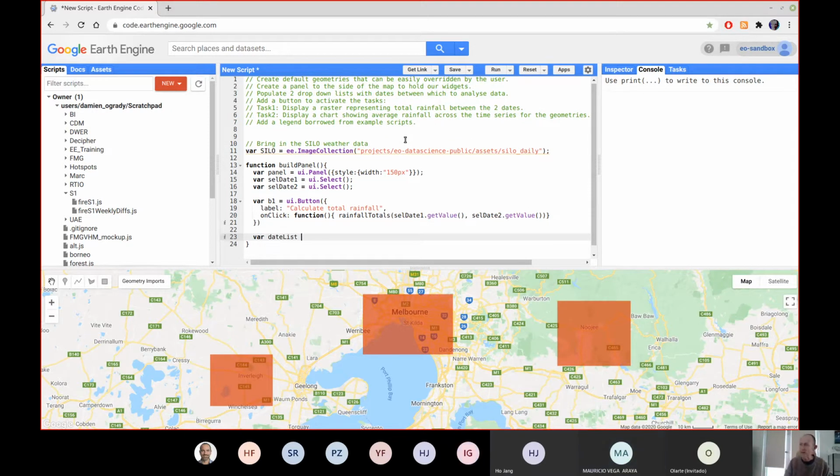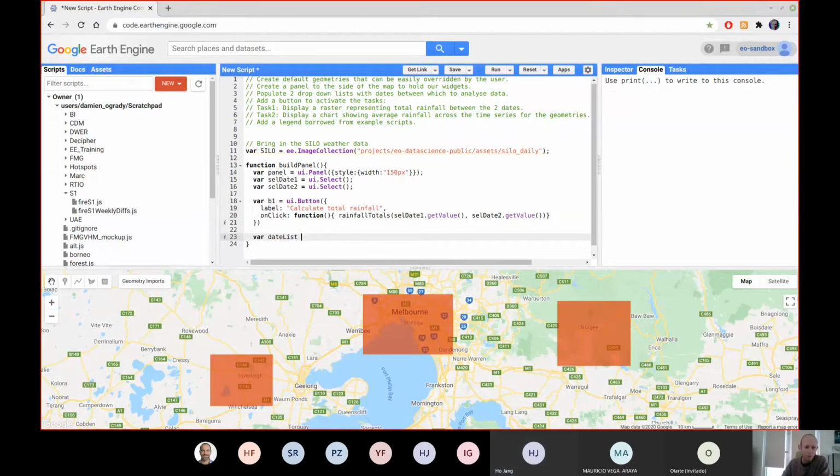Okay, date list. So we're going to populate these two with the same list of dates, and the list of dates is going to come from the list of available images. We don't have to do that. We could just give it a list of dates, any dates.